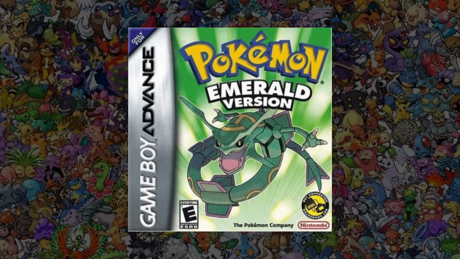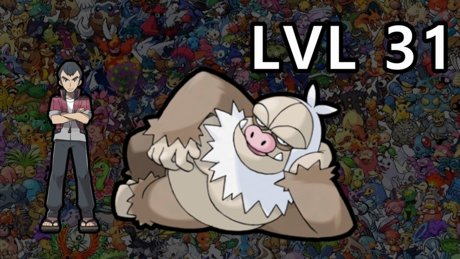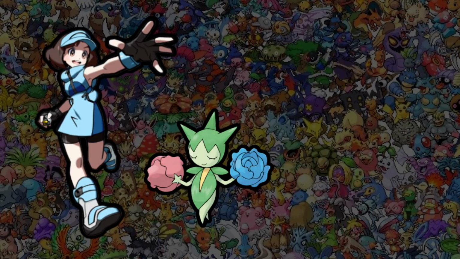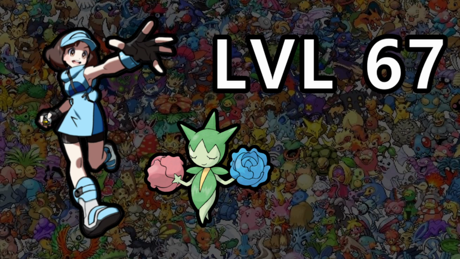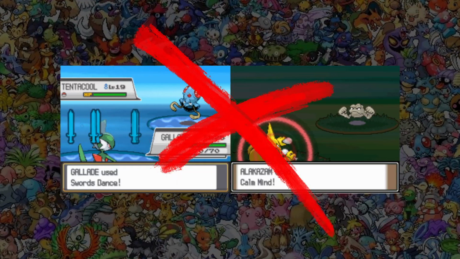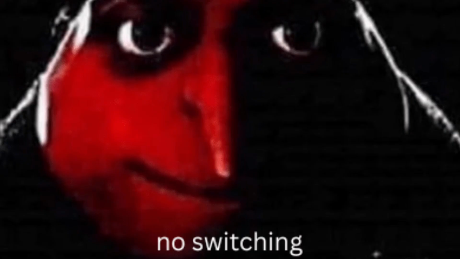I'm going to try to beat Pokemon Emerald Hard Mode. This is a version of the game where all trainer Pokemon have their levels increased by 50%, so by the end of the game, random trainers will have Pokemon in the mid-level 60s. As if that's not hard enough, I also won't be using any healing items during battles and won't be using setup moves. Also, we're playing on set mode, so no switches between KOs.